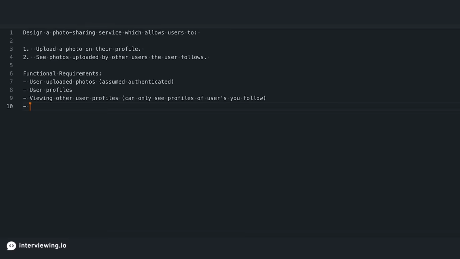Or is it just that you can send a follow and then it just happens? No, I think the former, but when you send a request, the user has to accept or deny. Okay. Follow requests. Accept, deny requests, and we need a way to view pending follow requests.